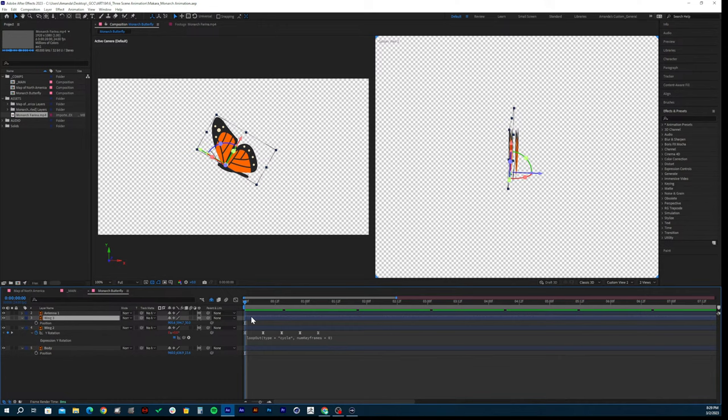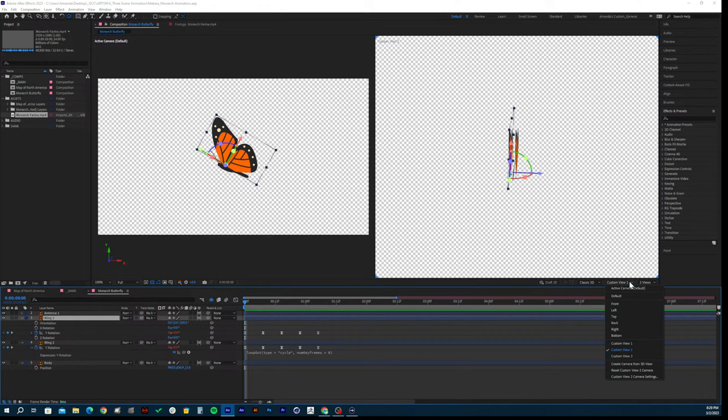So we want to bring up the rotation value, because that is where it is rotating in the incorrect direction. We need it to flap the other way. I'm going to go back into a single view. Or no, I'll do it in this view. It's actually a little easier that way. I'm going to select my selection tool up at the top. And you can do this two ways.